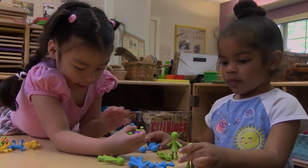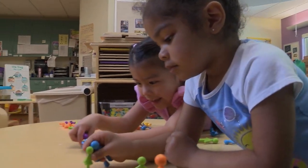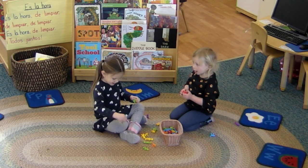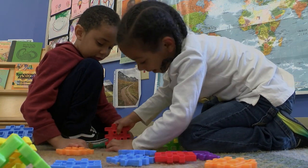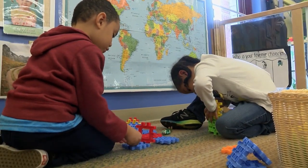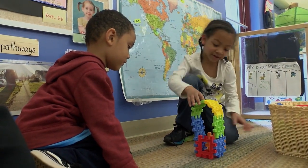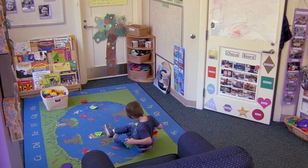Children role-played scenarios like going to school: 'Come on babies, it's time to go to toddler school.' That's what they see in their homes and families. They were collaborating and working together to put on more elaborate play narratives. The other highest scoring toy was the waffle blocks. Children transformed them to create things that didn't necessarily resemble the block itself — structures resembling towers or houses. When children transformed the waffle blocks, that was when they were most engaged. It was so open-ended, and they had that ability to make anything with it. There really was no expectation.